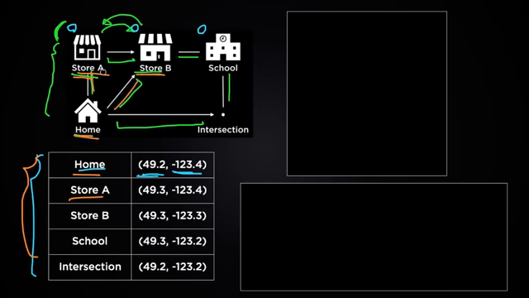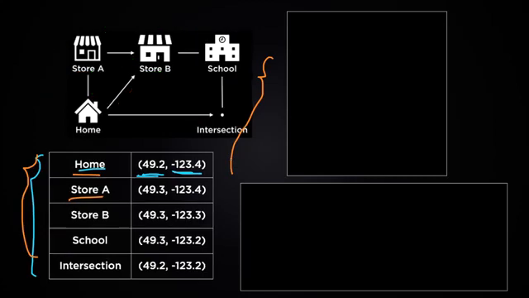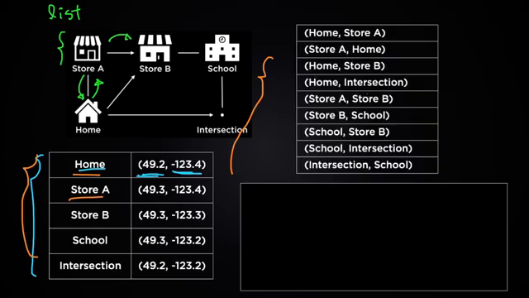So you'll need to figure out a way to store that information somehow on your computer, and there are actually a few different options for this. One of those options will be to store all possible paths in a list-like format. So for example, one of those paths will be from store A to home, and another one will be home to store A, and yet another path will be store A to store B. And with that method, your data might look like this.